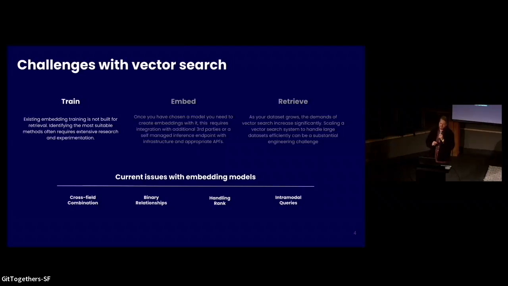Then if you go on to looking at multiple fields, it doesn't often take into account images and text combined. As you start to get more and more fields like you would in an e-commerce system, you might have title, description, reviews, and an image. Having some way to combine these into a single vector representation becomes important for retrieval.